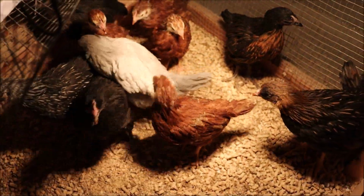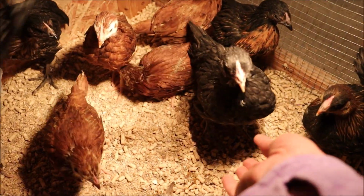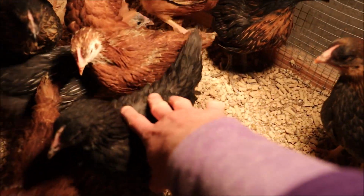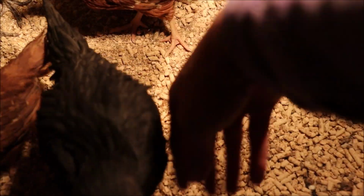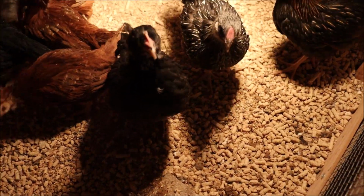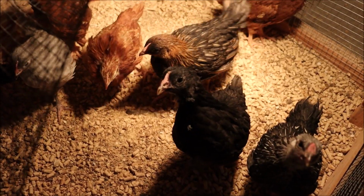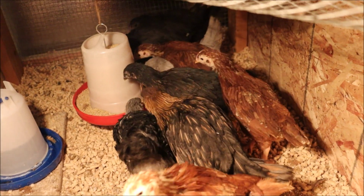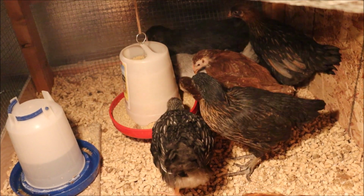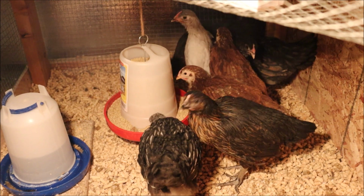Hi, ladies. Oh, they're so pretty. Come here, Sagey. Oh, this is the sweet one right here. She just loves me so much. She's an Australorp, and we had one with our first batch, and she was a sweetheart too. Yeah, that's a great height, and it'll hold a lot more feed. Then I can easily just scoop some in there instead of taking it out and trying to unscrew it and fill it back up.